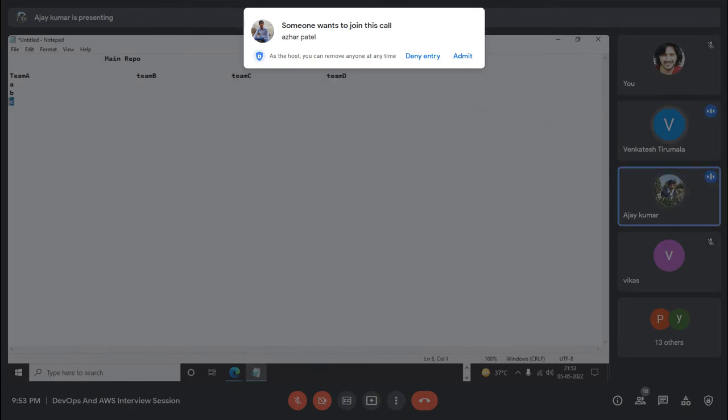Then you want to copy this branch to this repository, right? Yes, sir. Means you want all the data from this branch to this branch, right? Yes, sir. Only one repository is moved from Team A to Team D. But I think the parent will be the A, right? Yes, same master only.